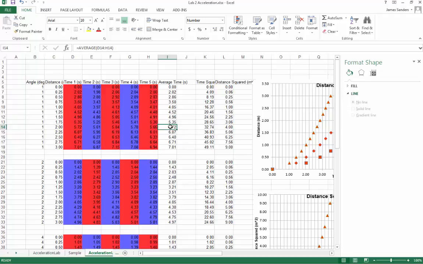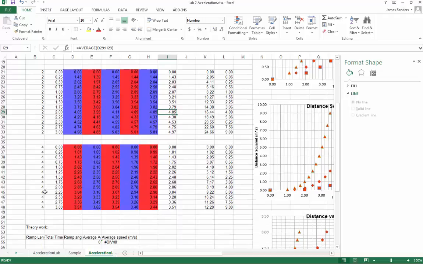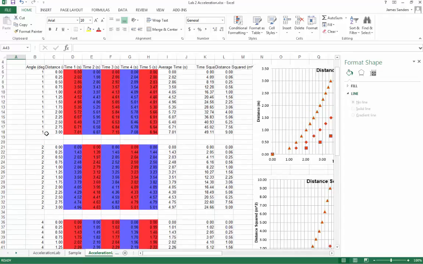If that's the case, then for 1 degree angle it took you 5.7-ish seconds to get to the bottom. For a 2 degree angled ramp it took 4.05, so that's less time than this. So this one takes less time than this. If we scroll down to the 4 degree ramp, it should be 2.86 seconds. So that should take less time than this one. So the ranking, according to that, is 4, 2, 1.